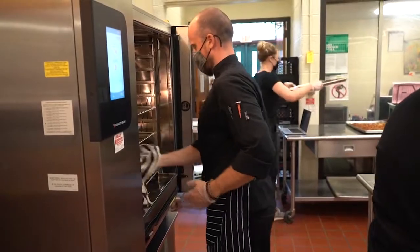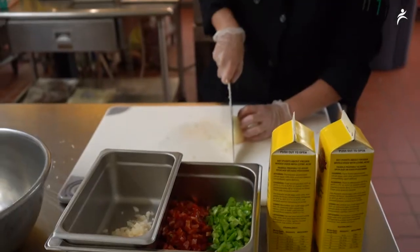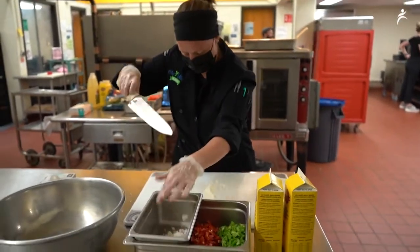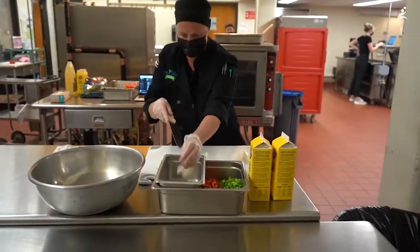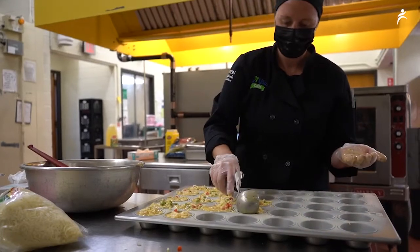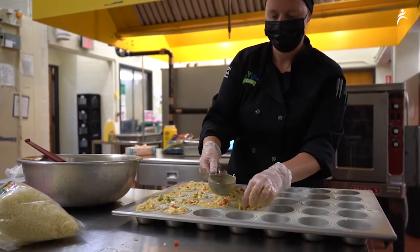We've been recipe testing, trying to bring more diversified food menu items. Instead of using store-bought sauce, we're making our own sauce. So we're making our own glazes, we're making our own curries. Instead of buying things that are filled with preservatives and filled with added items that are not necessarily health conscious, we're making them in-house. Something we've really put a lot of focus in is the actual vegetarian and vegan side of our menu as well.